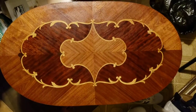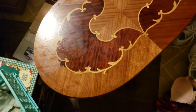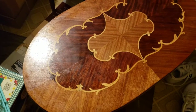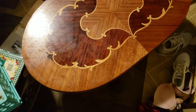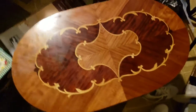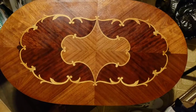It's stupid gorgeous. You never know what it's gonna look like after seeing something in a thrift store looking crappy, with the finish all messed up and water stains, because people don't respect the wood. We gotta respect the wood. Looks great. I'm stoked. It's beautiful. On to the next one.